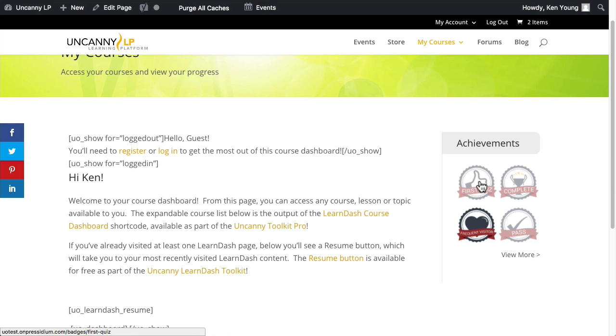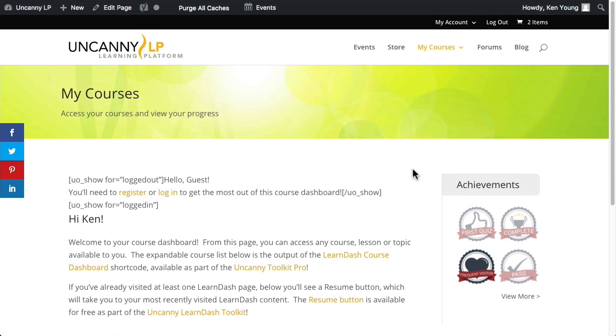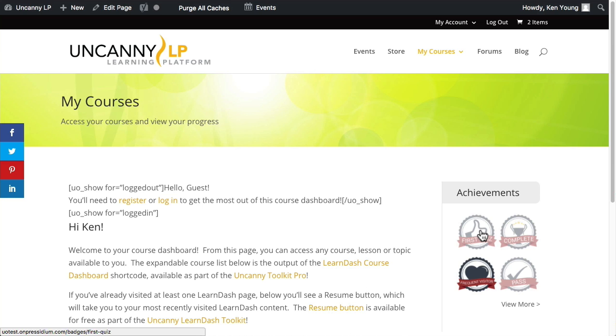Like in this case, it's now showing achievements in this widget. So a widget, just because I know some of you will be new to WordPress, are elements that we are able to include in the sidebar, like a list of blog posts, achievements, course progress, course navigation, a lot of different things that you just would want users to have quick access to that would be on a large number of pages. Things that you put in a sidebar are called widgets. So basically little almost mini applications that you can drop in here that will appear throughout your site or on specific pages.